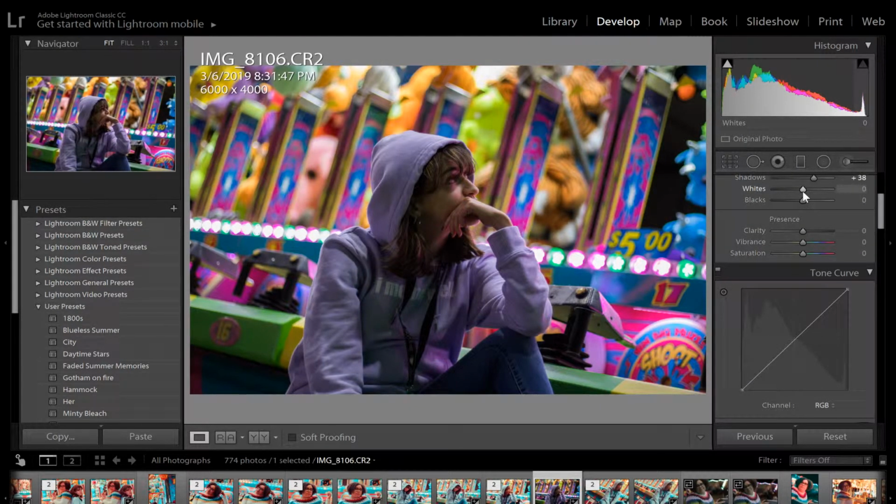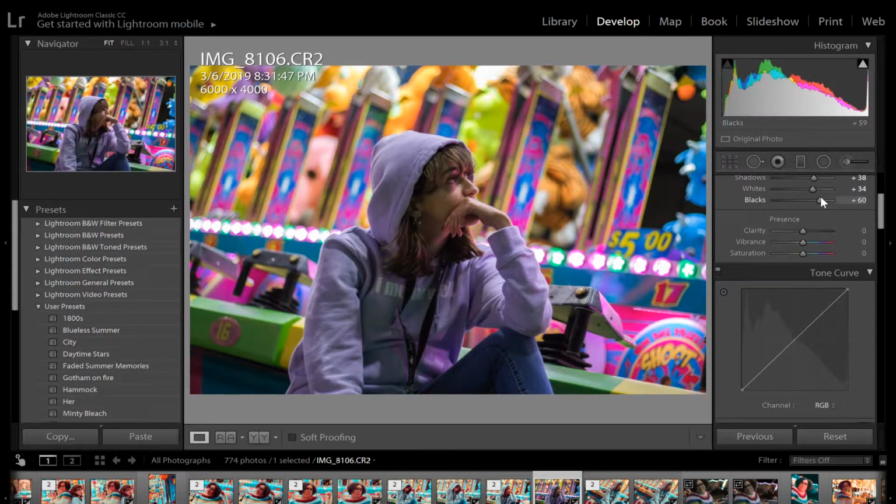Moving on to whites and blacks. Again, I'm gonna move these up so we can get some light out of this photo without bringing up the exposure. I want to stay away from exposure with low light photos because you can introduce grain into the image. Alright, that looks good.